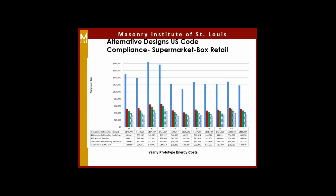Insignificant. All right. Did the same thing for the other prototypes. Again, that blue value there is an interesting value. That is the supermarket prototype with the refrigerator. All right. The red bar is the supermarket without the refrigerators. Why are we worried about the opaque wall thermal resistance in that building? Because the code won't allow us to account for the more efficient refrigerators because it's not considered fixed equipment. All right? And so it can't be used for code compliance, yet it dominates the behavior. But in every case, we are able to get code compliance using this holistic building analysis quite simply.